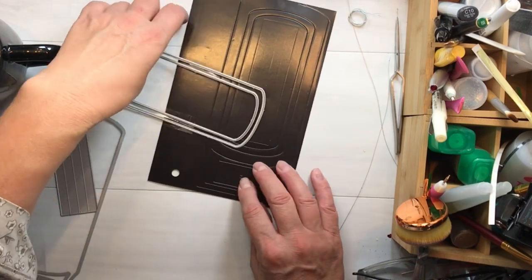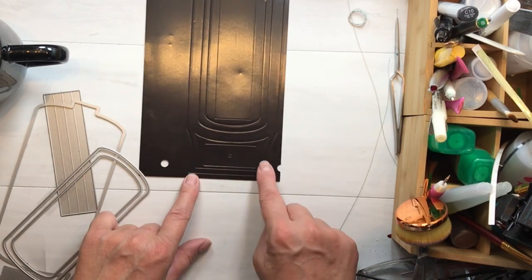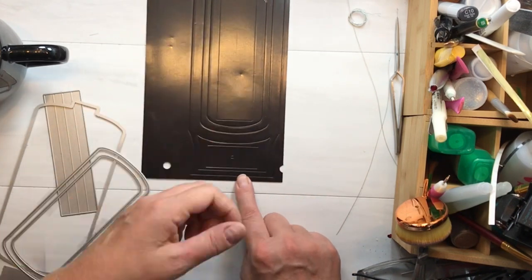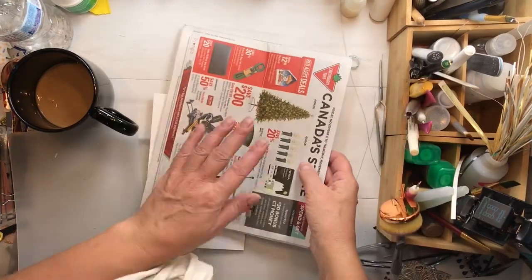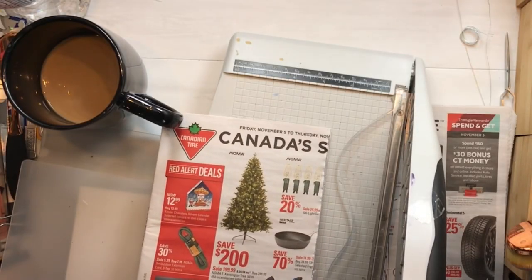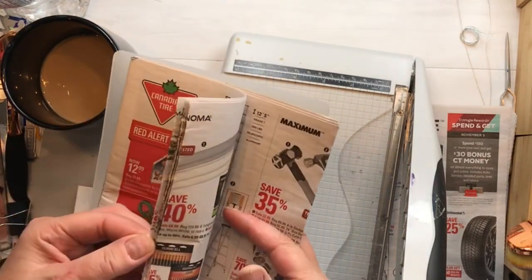So no matter what combination you're going to do with your dies, you will have the opportunity to realign them perfectly. Now I am experimenting with some paperback dies to see how they work. Now the other thing too, shims, don't forget, you don't have to use new sheets of paper for shims. I've got just a Canadian Tire flyer here.